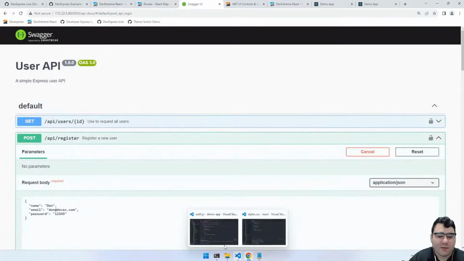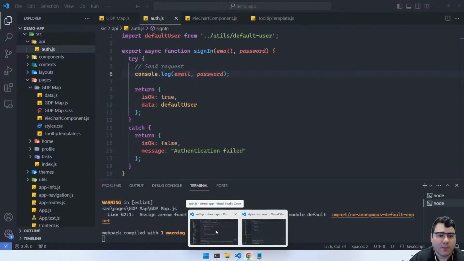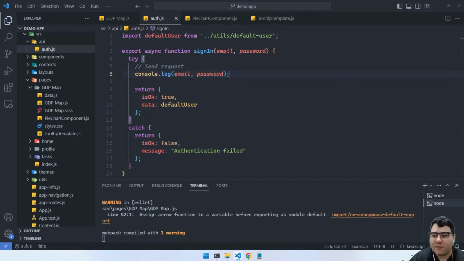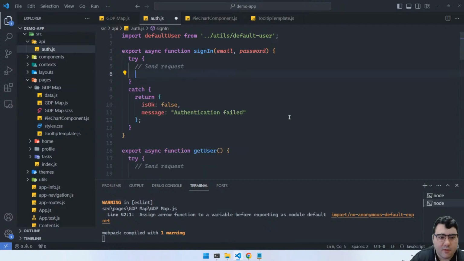So if we jump back to VS Code, what we can do is start to add that authentication to this auth.js file. In this sign-in function, I'm going to go ahead and delete this. Actually, I'll leave that send request comment. And again, this is inside a try block.